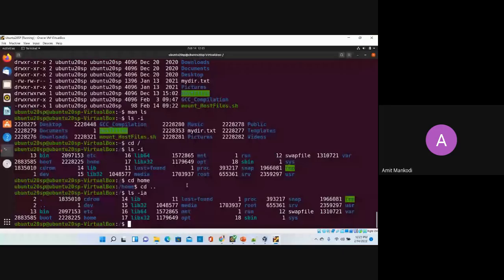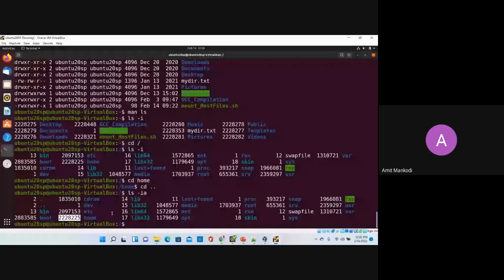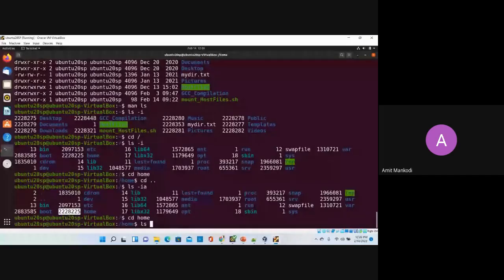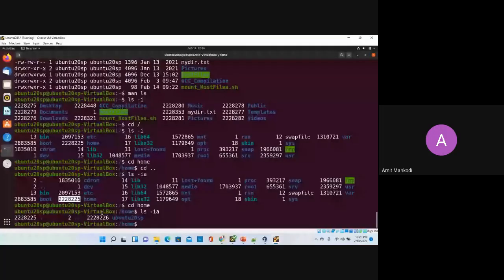So now let me go to the home directory. What we will also notice is, what is the inode number for the home directory? The inode number for the home directory is 2228225. Now I go to the home directory, and now I do ls -ia. Now if you look at ls -ia, you again see these two directories, single dot and double dot. So single dot stands for the current directory, as I mentioned, which means it is the home directory we are talking about.